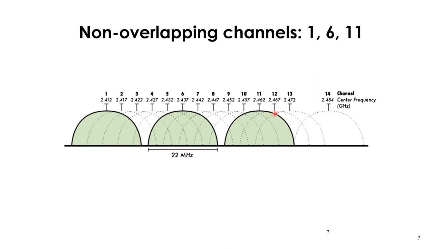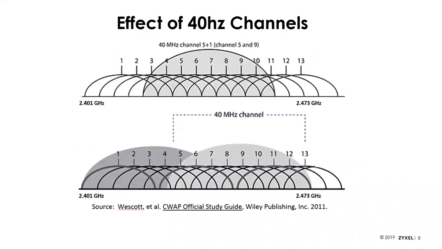So you've got 3 non-overlapping channels here in 2.4, provided you're still using 11B technology. Starting with 11N, one of the ways speed increased was by doubling the amount of bandwidth that an access point is using at a time. So instead of using a 20 megahertz channel, you're now using 40 megahertz channels. As you can see, you've only got around 60 available. So as soon as you add a second device, you are going to have overlap in the bandwidth spectrum being used, so you are starting to run into interference issues.